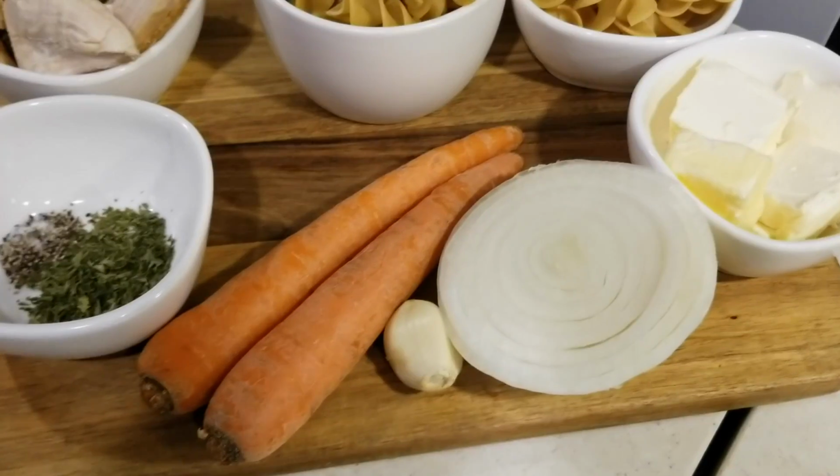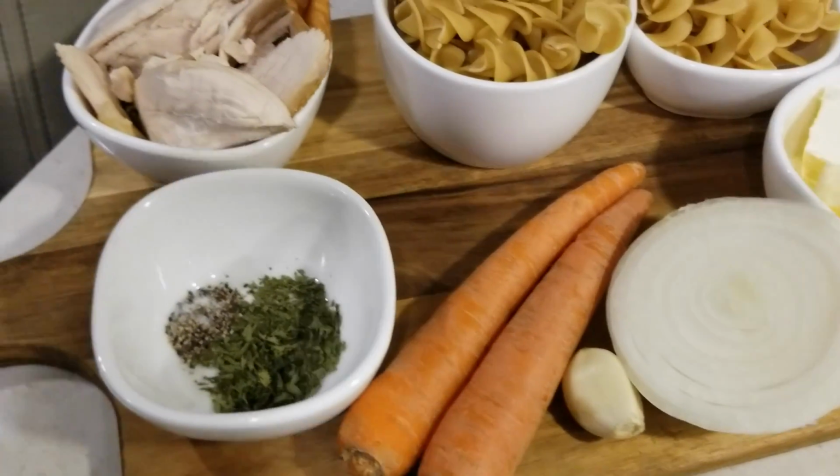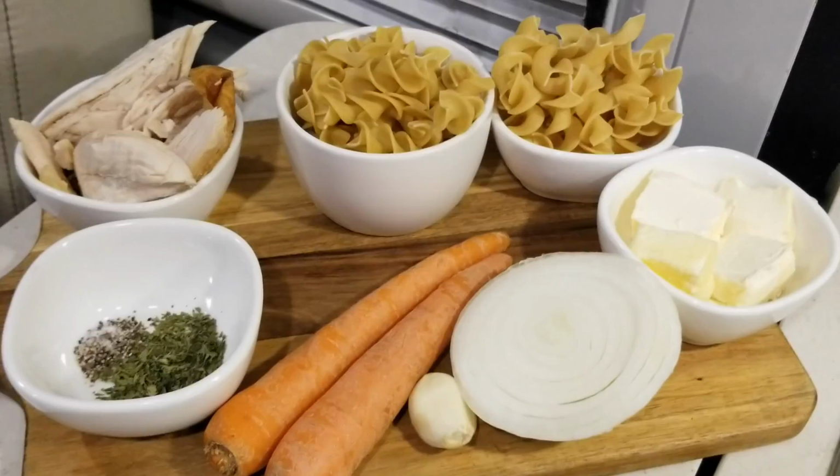Let's get into it. For this recipe, you're going to need chicken broth, butter, onions, garlic, carrots, dry herbs, salt and pepper, skinless chicken breast, and egg noodles.